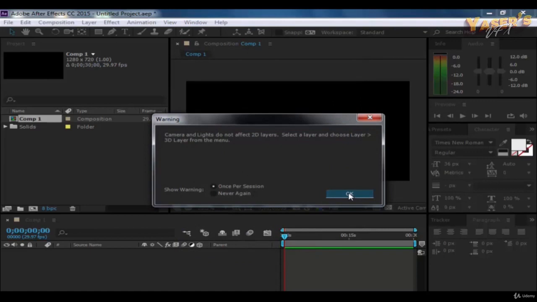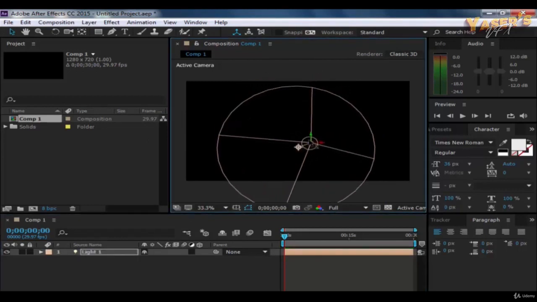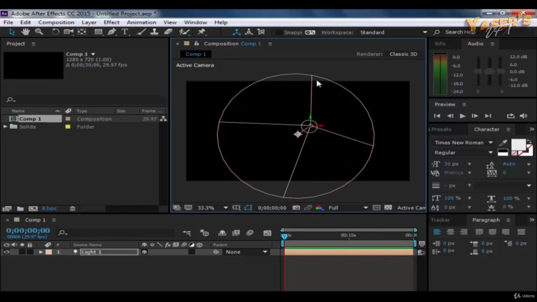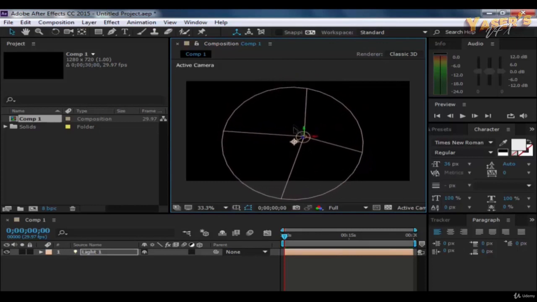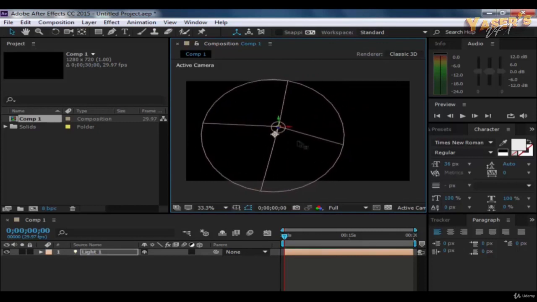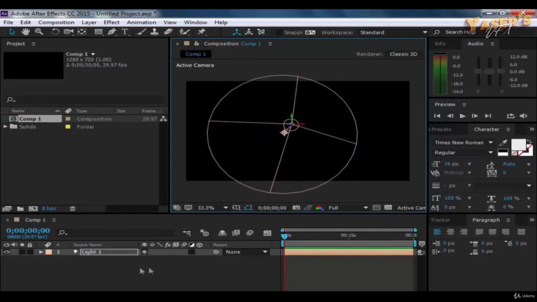But the light needs a 3D layer, so we must create the 3D layer first. But you can see this is the light part, and it can be scaled down, it can be moved around through the y-axis and z-axis and stuff like that, you know, X, Z. You could just do it on your own.